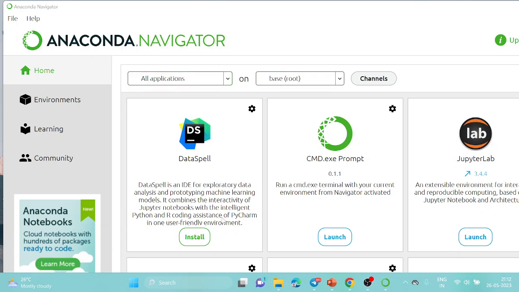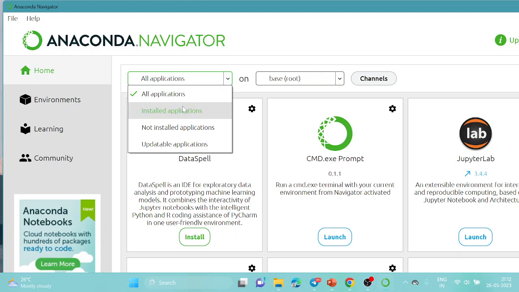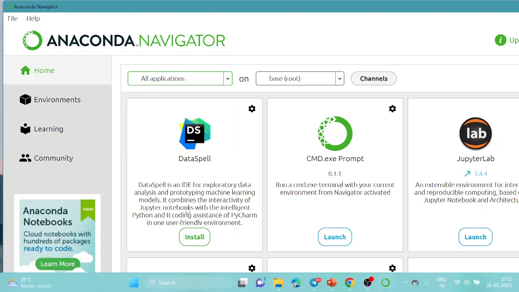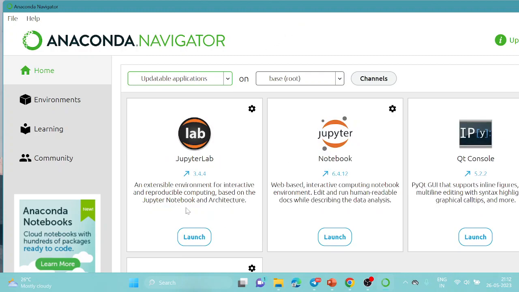You can see there are so many environments, the cmd.exe prompt, Jupyter Lab. We want Jupyter Notebook or Spyder. Here you can see all installed or updatable applications: Jupyter Lab, Jupyter Notebook, Qt console.